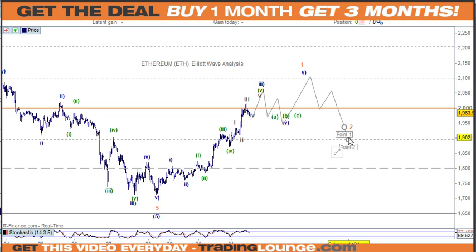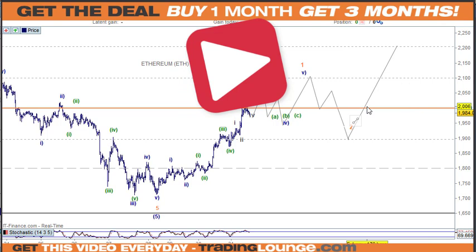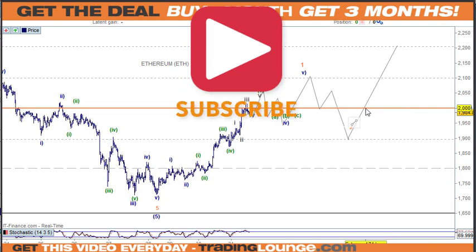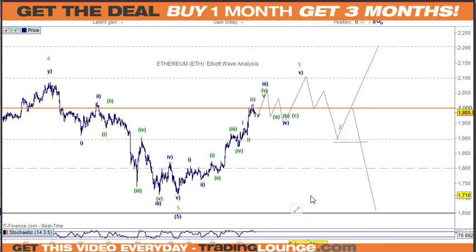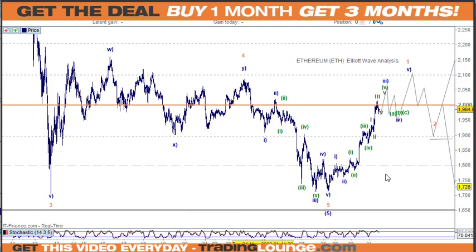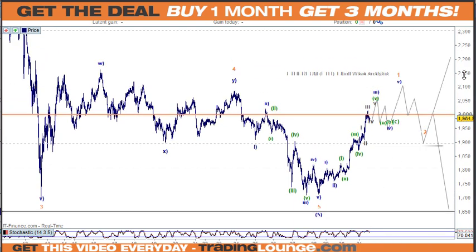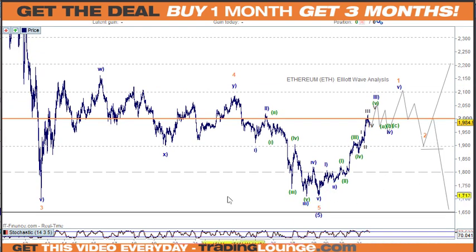And we still need to wait over this side over here to see if we get an ABC pattern at this point and move up from that point, or we end up just moving down from that point. But we'll need 3 waves here at least. We need to move below 3 waves to call it a bear market at that point. So I think it's just interesting to have a look at Ethereum here. Not that the other markets are there, but it has pulled down and sort of tested this previous low down here by a little bit.